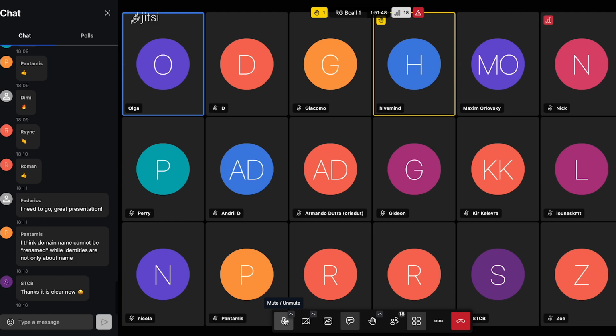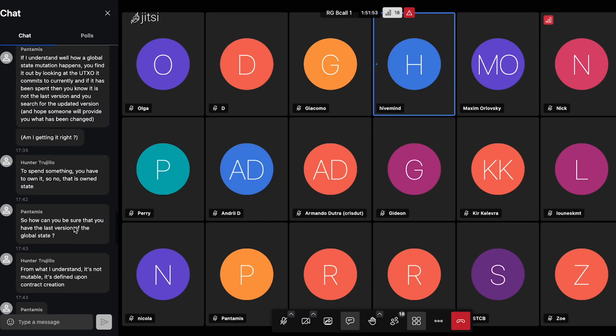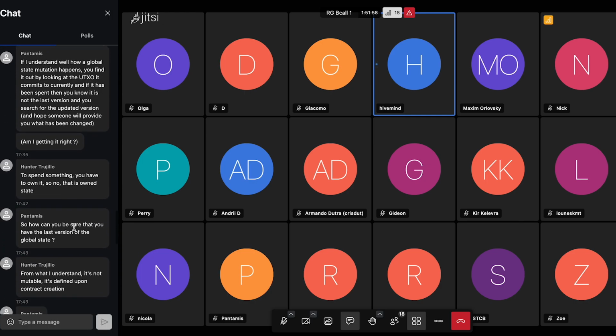Hivemind? Yeah, hello guys. Max, amazing presentation. The progress is super huge. One question, these examples that you were showing with the Rust code for doing contracts, is it already available publicly or are you going to publish it soon? Yes, it's already available. It's on GitHub, RGB WG, the standard workflow for RGB. Oh, okay. RGB SC repository. Yeah, perfect. Thanks so much. Amazing progress, just mind-blowing, especially this simplification for RGB CLI with Git is absolutely beautiful. Thank you.